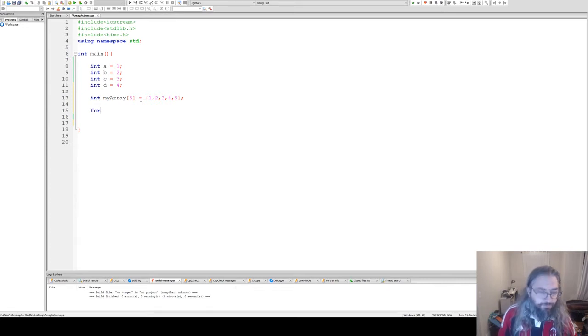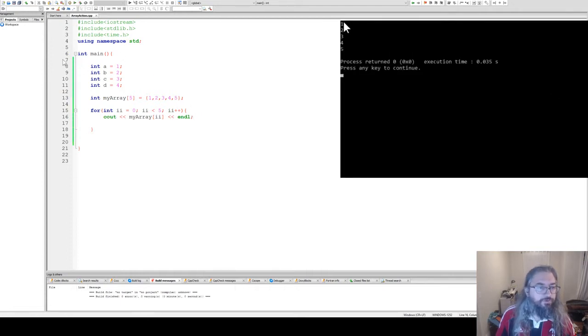And then we can do a quick little loop here. The power of this is that I can say cout my array at spot i. I put in the values 1, 2, 3, 4, 5, and instead of having to write cout A, cout B, cout C, and so on, I can say, let's go through my list, and I'm going to go with my counter. When I get to the location of each one of these values, I'll print it out. So you can see there it says 1, 2, 3, 4, 5.